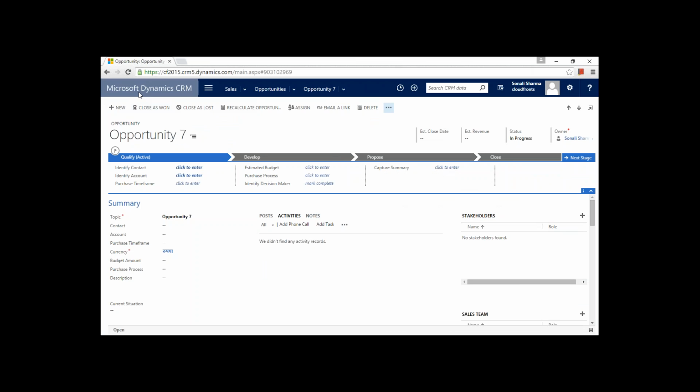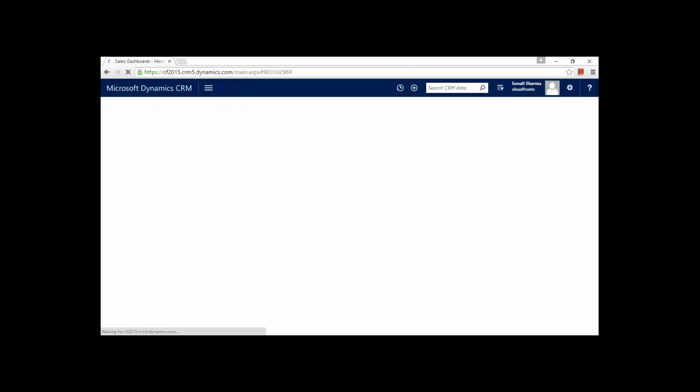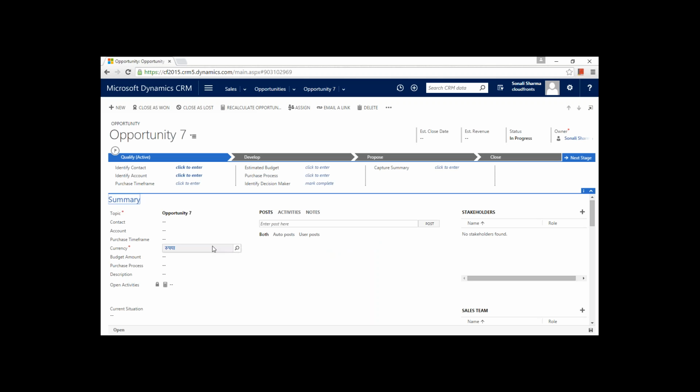Now let me check if the field is reflecting the rollup count or not. As you can see, the rollup field has been added, but it is not displaying the values.